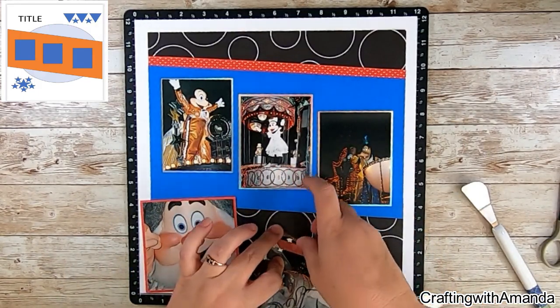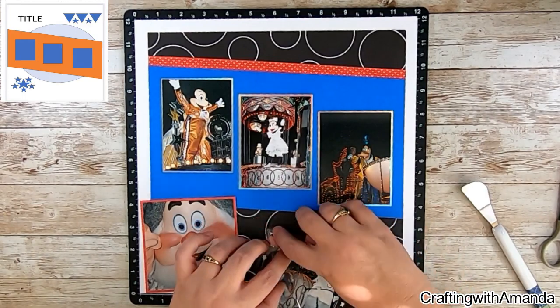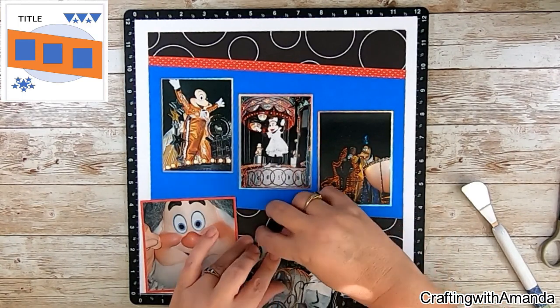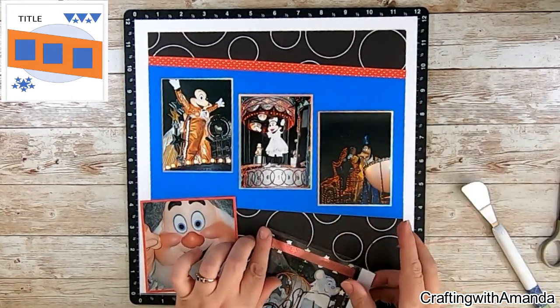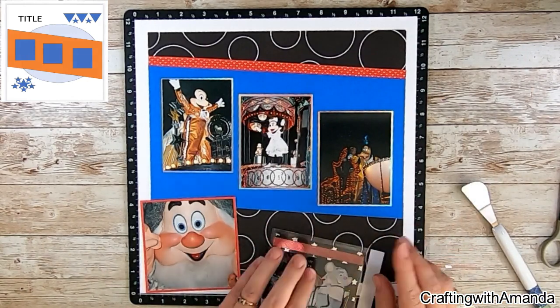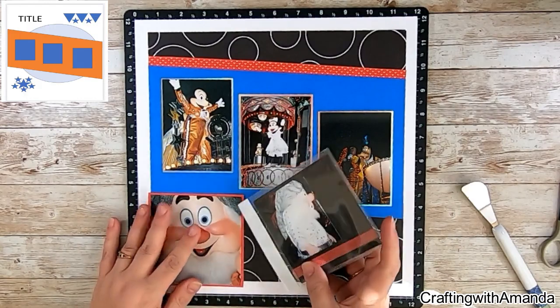And I take my time. This particular one, because it's so thin, it's real easy to get it back on track if you don't get it started correctly. Some of the thicker ones, if you don't start it correctly and you go at an angle, it's hard to correct. But that's all I do. I've made my custom flip flap here.